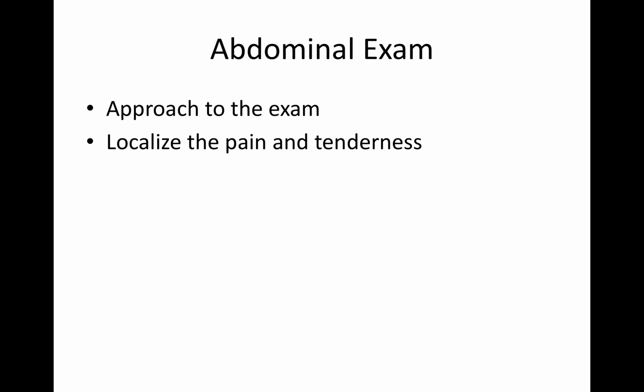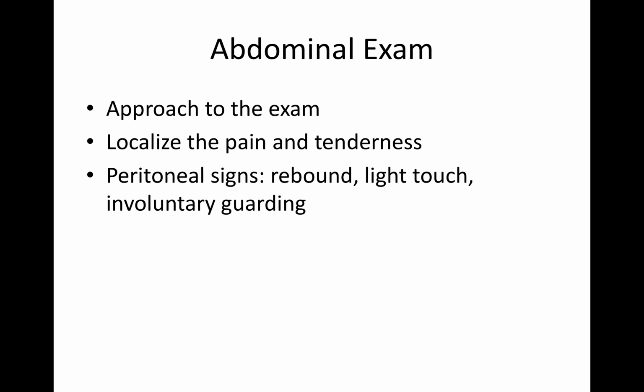And also part of the approach, by the way, is if you need to listen to the abdominal exam, listen before you palpate so that you're not disturbing the abdomen before you listen. You want to localize the pain and tenderness. We talked about that already. We talked about peritoneal signs already. We talked about Murphy's and Rovsing's already.